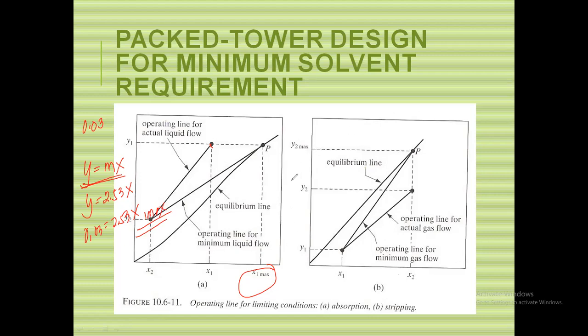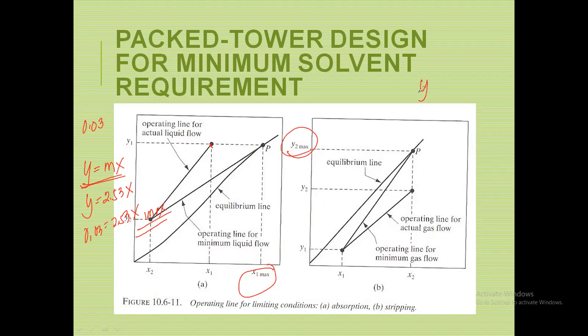graph that we're going to use to illustrate the concept of stripping. So in stripping, you have this operating line, and this could be your equilibrium line or your equilibrium curve. This is your original operating line for stripping. What you do, instead of moving the top part horizontally, we move the point vertically. So in this case, you'll now be determining the y2 maximum.